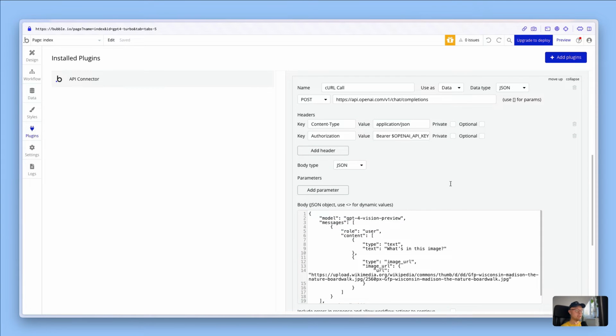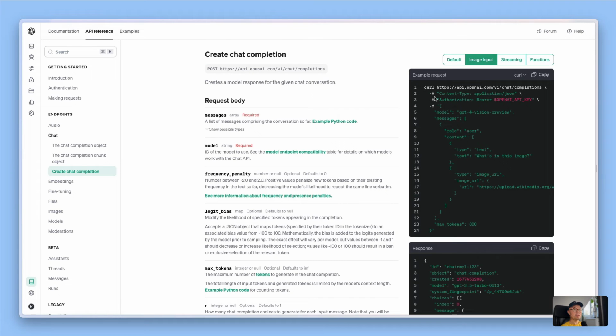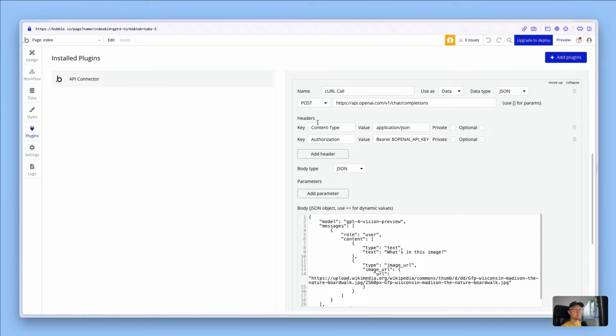So this has taken some of the legwork away from us, but just to show you effectively what it's done: if I go back here, you can see at the top where it says curl, and then it has the endpoint, which is this exact endpoint here. And then it has this H, which is header information, and it has said content type application/JSON, and then authorization bearer, and then API key. So it has just told Bubble that I want to put the headers content type with the value application/JSON, and authorization bearer OpenAI key. So it has created those things for us based on that curl.